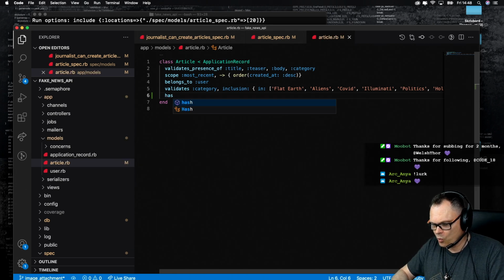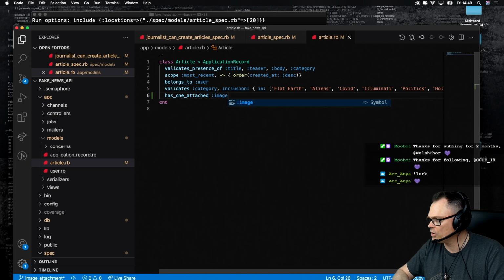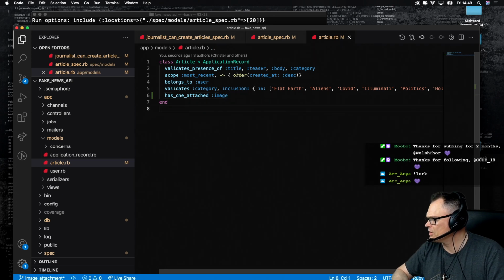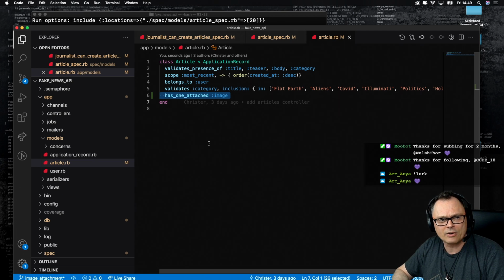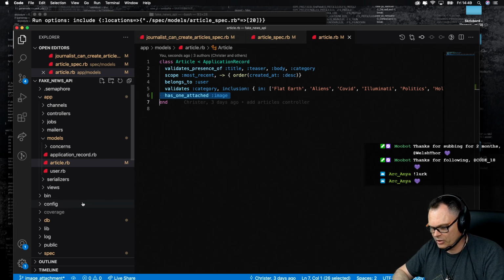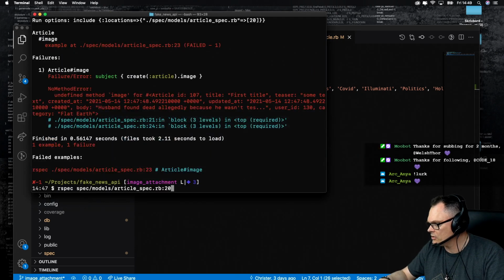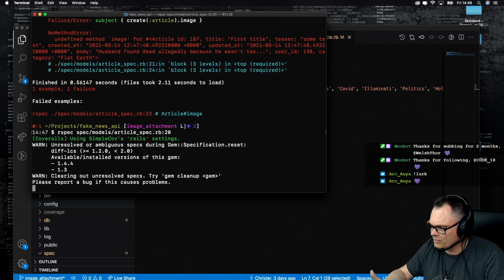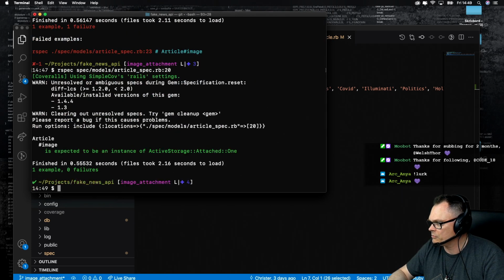Has one attached image. Okay? That's it. Not file. Has one image. In its core, that's it. Pretty much. So let's run this line 20 here. It might fail still because there must be more things.